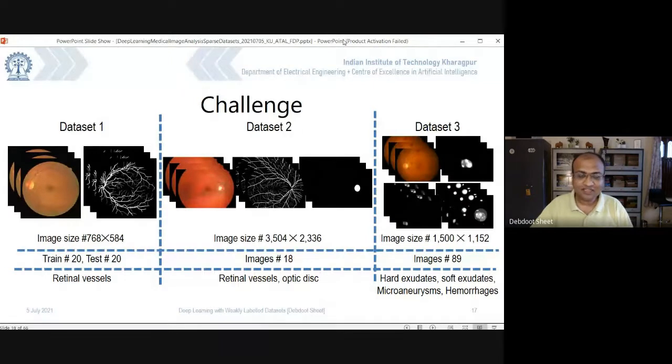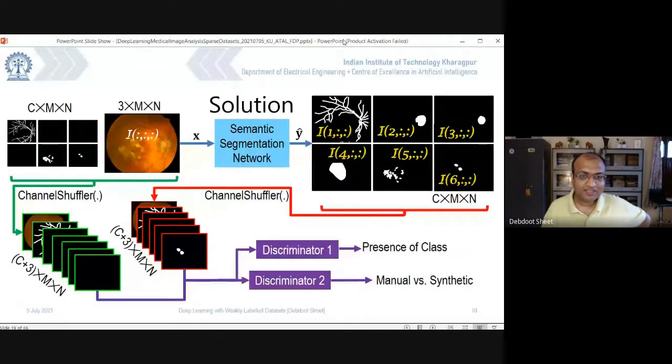So here the challenge was, how should we be able to integrate all of this information together in one shot? That's where all of this challenge comes into play, and we need to figure out a way of addressing these challenges. So what we came up with was this kind of an approach over here.